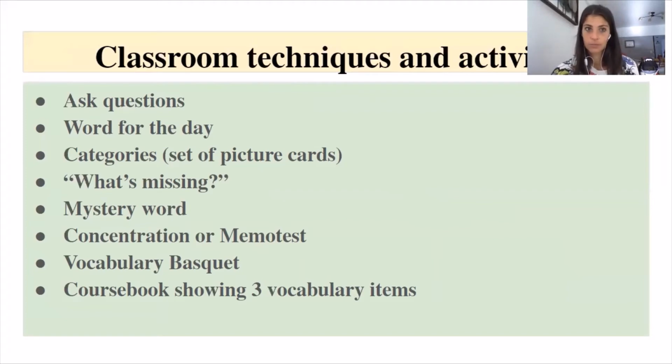Categories. It is important that they create their own set of picture cards with different vocabulary items. For example, related to water: ocean, fish, boat; and related to land: car, mountain, snake, dog.